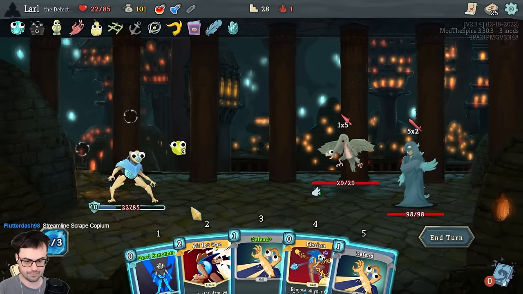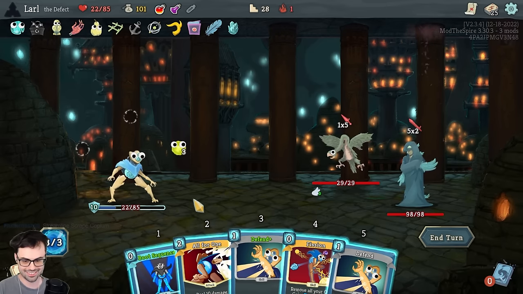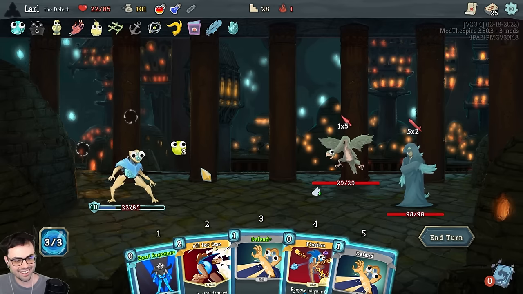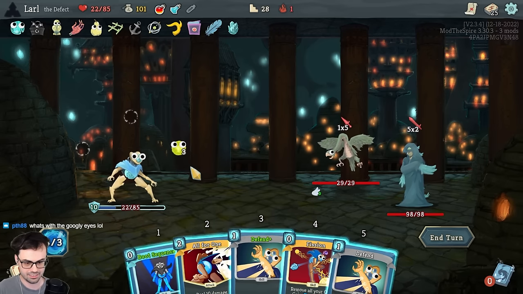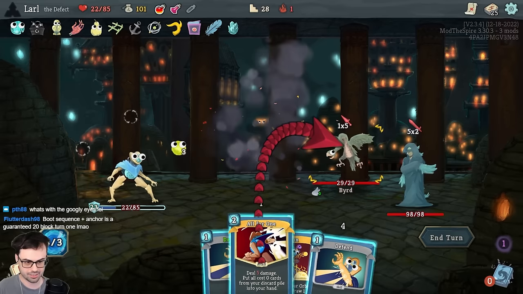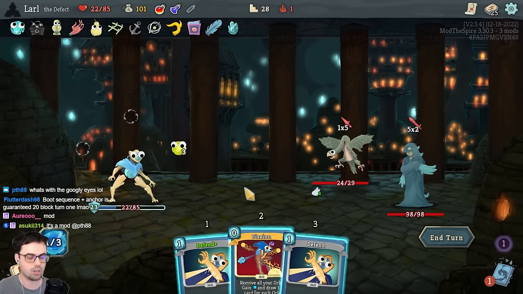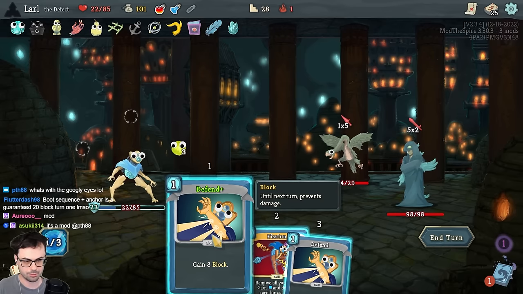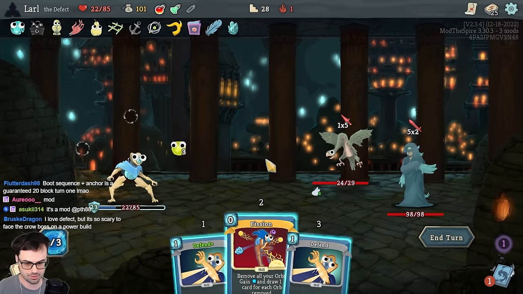Boot sequence helping out. Fission not really helping out. All for one, not really helping out. Ay, ay, ay. Well, maybe it helps out actually, because we would take damage otherwise. Oh, when I cast it, it exhausts. Oopsies, I'm done. Well, we have enough block. I don't think fission is worth it.